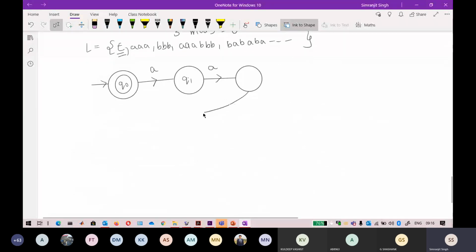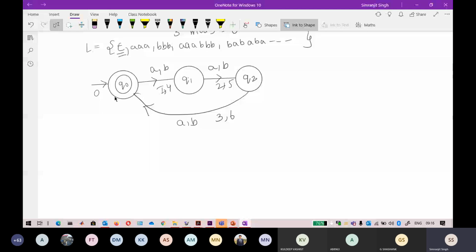Okay, so if I go back here, now 3 length strings are accepted here. If I write A and B here, A and B here, A and B here, you can easily see that the 0 length string is accepted, and the 3 length string is accepted. Then the 4 length string, 5 length string, and again here the 6 length string lands on the first node. So it becomes very similar to the question that we have done earlier. I don't think you will have any doubt here. If you still have, you can easily tell me.